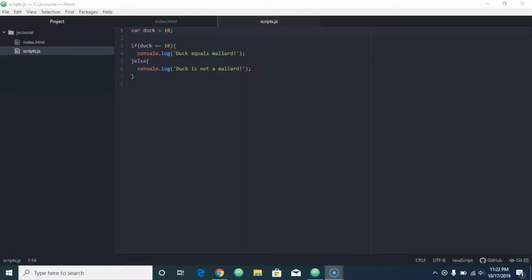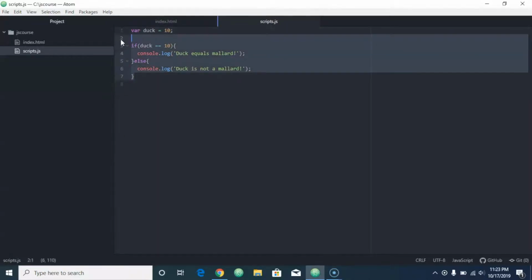Now that you know about if statements, what we're going to do now is something called nested if statements. So what is that? Sometimes when you run an if statement, you also need to check if another condition is true at the same time. So inside one if statement, you'll put another if statement, and the if statement that goes inside the first one is what we call a nested if statement. Okay, now that I probably confused you, let me just show you what I mean.